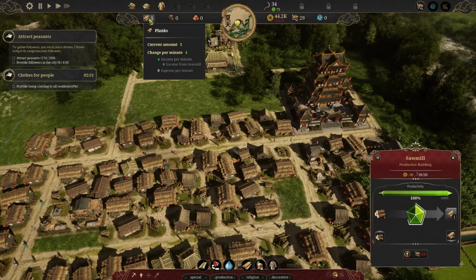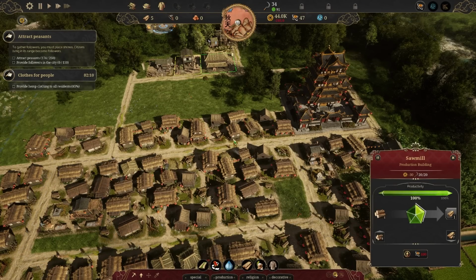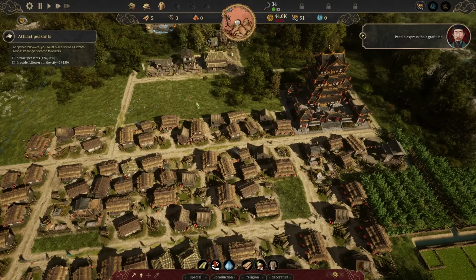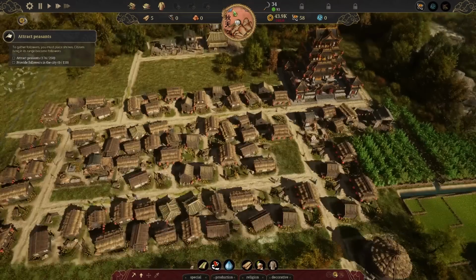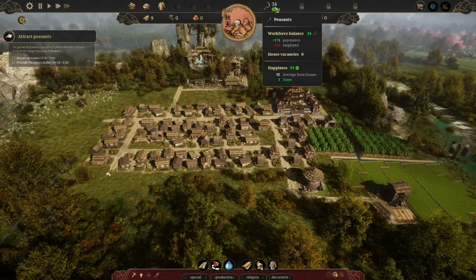Sawmill's doing good. I mean, it's not pumping out quite enough wood. We could maybe look at getting an improvement here, allow us to double the workforce to increase the productivity by 50%, but that is going to cost us 100 research points, and honestly, there's a few other things that I'd prefer to do with the research points before we do something like that. Right, we're into autumn, everything is looking nice and autumnal, that's fine.